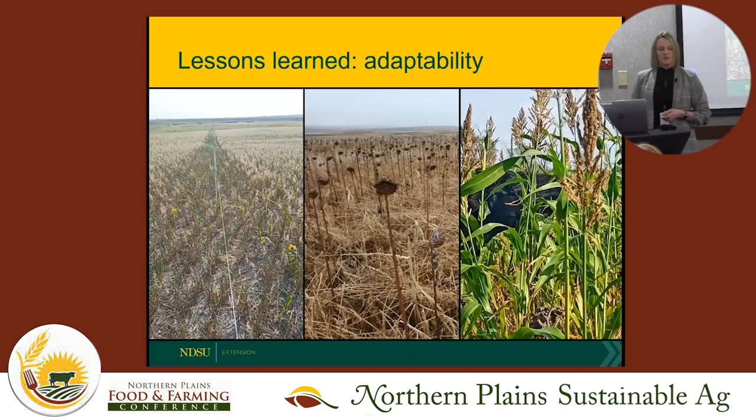The other thing that happened in 2020 is we had a hard frost on September 5th. And so that tanked the quality of our cover crop and our livestock. We were only grazing cows, so that helped. But in terms of meeting their requirements, it was much more challenging. And I think in those situations, we need to evaluate supplementation and make sure that we're meeting the needs of those animals. With cows, not as big of a deal, especially at the stage of production they were in. But if we had yearlings on there, something that's needing to grow and gain, we need to make sure that we are supplementing and meeting their needs.